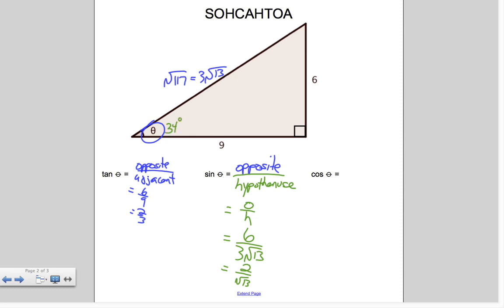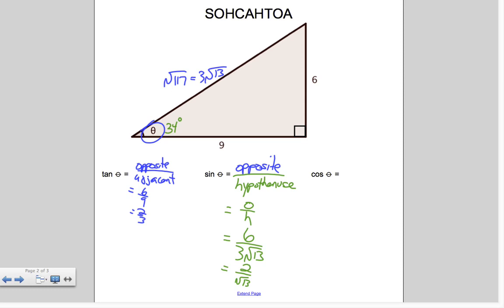So what you do in your calculators is 2 divided by square root of 13 and take the inverse sine of that. So again, we have the opposite of sine, which is the inverse of sine. Take 2 divided by square root of 13, that number, and take the inverse sine of it. What do you get? Roughly 34. You get the same angle. So there's multiple ways you can figure out the degree of that angle.